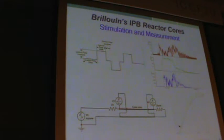As you come down to the bottom side is where we measure the power going into the pulse. So it has a high-speed oscilloscope taking about 1 million data points across that one pulse train. And that measures the voltage at one end of the core and measures the voltage at the other end of the core. And then you see that termination resistor labeled Z-term is their current shunt. And by measuring the voltage across that current shunt, you can get the current. The bottom right graph gives you an idea of what you're measuring.